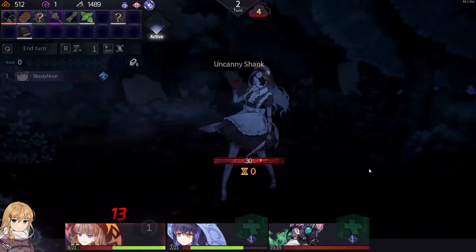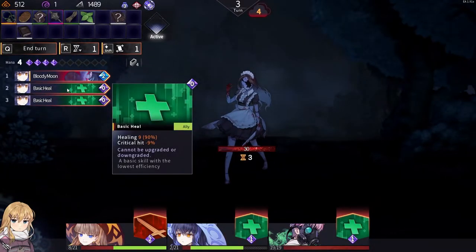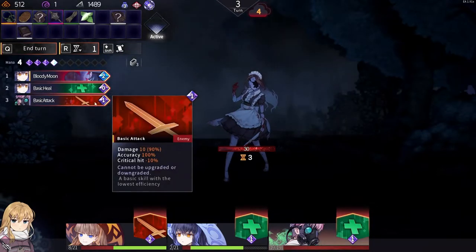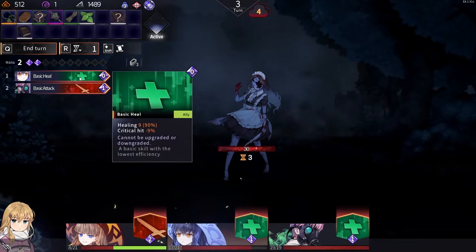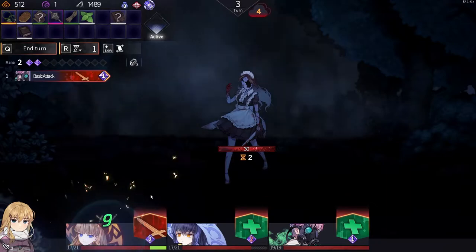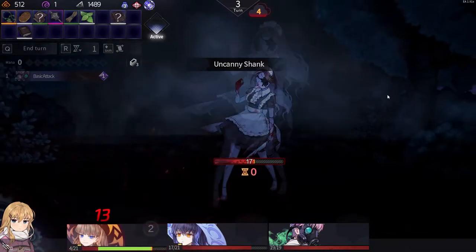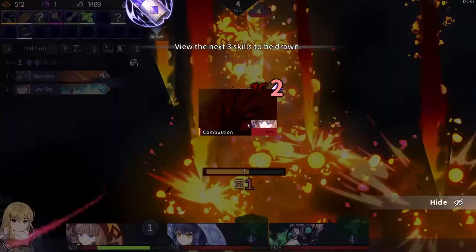What is this? Things are already going poorly. Where's my damage? There's my damage. It's not enough to one shot though. Whatever, just don't hit Selena again. Okay, it's fine. Okay, I might already be lacking some damage here. Stop it, why do they always hit the one with healing gauge? Okay, there's my Solar Storm at the very bottom of my deck.